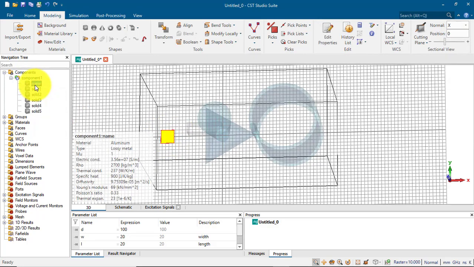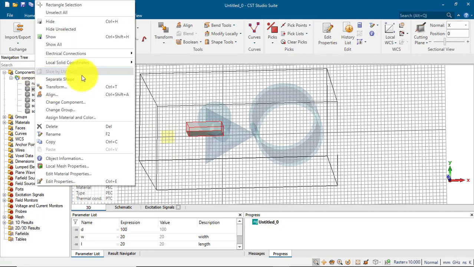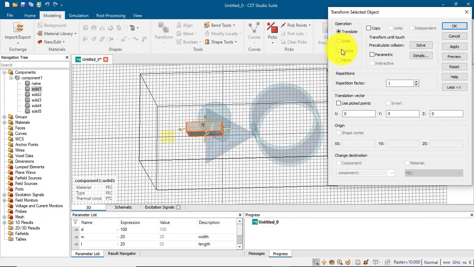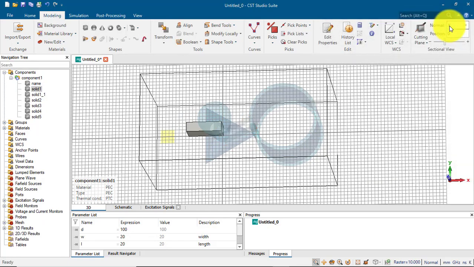Okay, that's it. Maybe I want to change the position of solid 1. Right click on solid 1, press transform. Maybe I want to rotate it. I can rotate it. Depending on which. I can press copy to have both of these two. If I press copy, I will keep this and change the image of it. Okay, so I have this. Let me press OK. We have two shapes, because I chose copy.